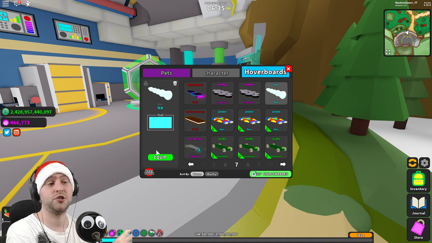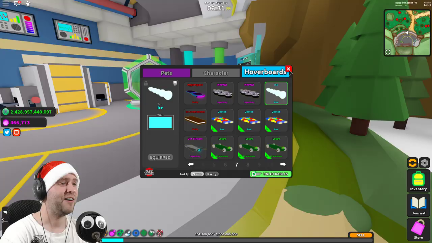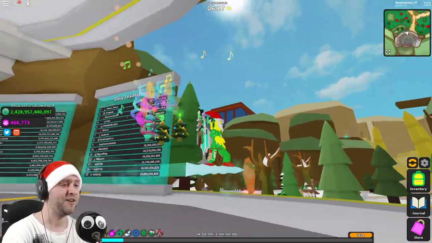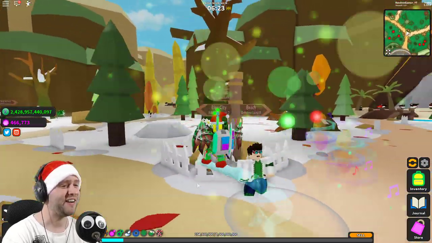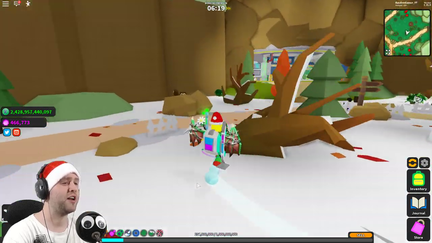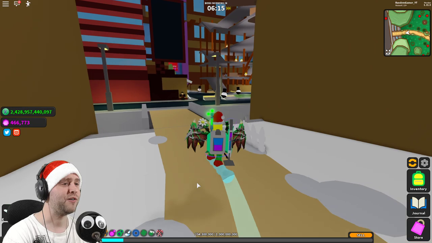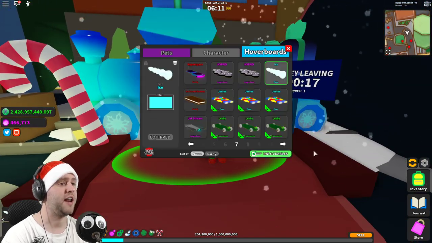Okay, so it's just called Ice. Sorry, I thought it would be called Icicle because it was an icicle. Let's go ahead and equip that. And yeah, that board is pretty cool. It is literally just an icicle that you're riding on. It's not actually flat, which is awesome. And I love the cold stream coming out the back of that as well. That is absolutely awesome.